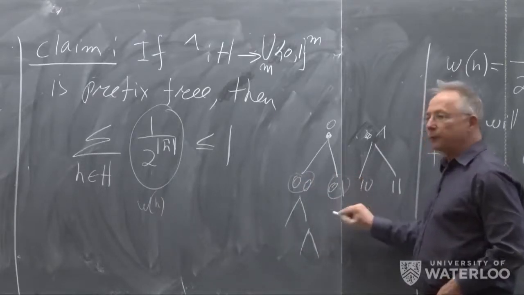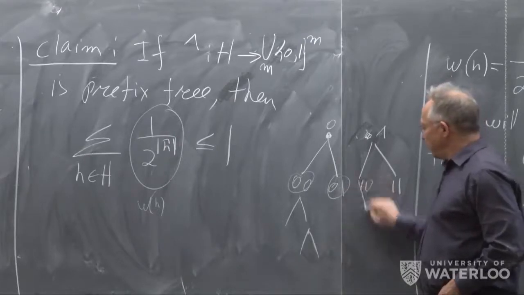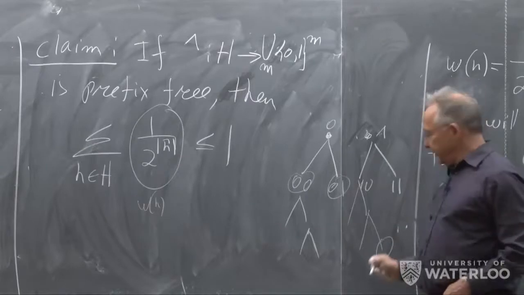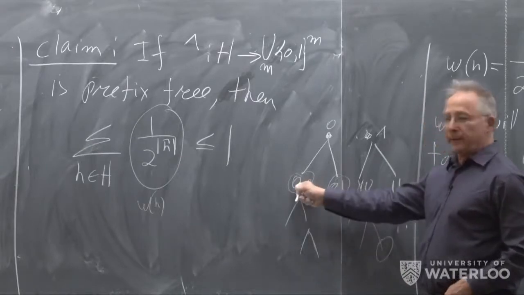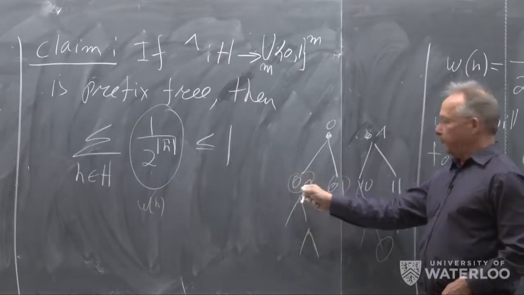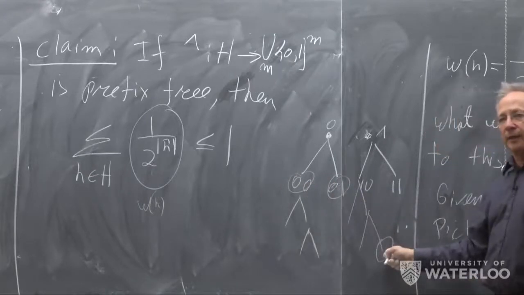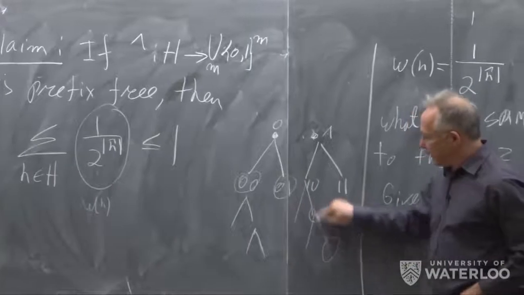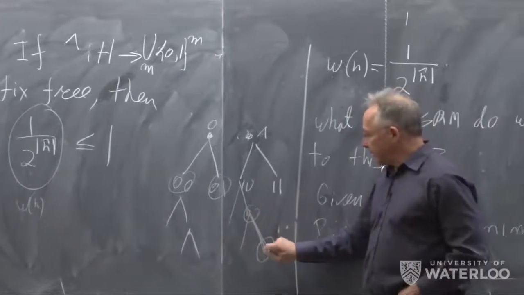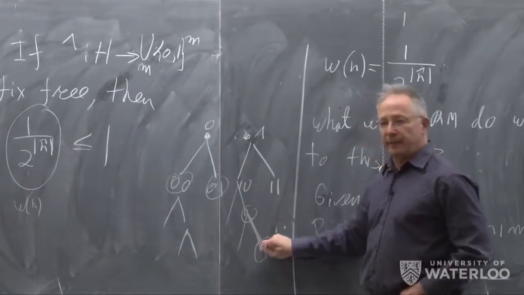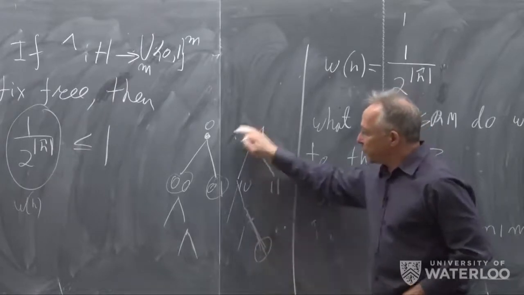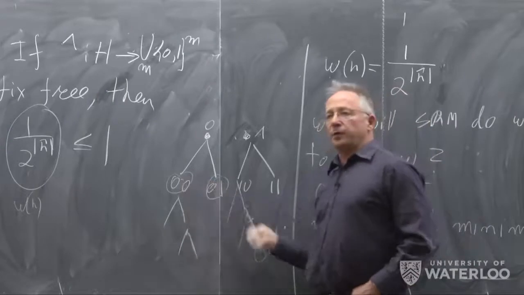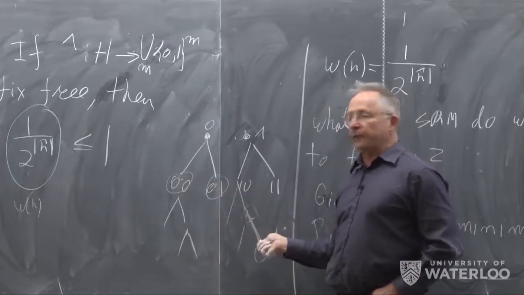So I can go anywhere in my tree and pick. This is going to be a description. This is going to be a description. This is going to be a description. But those that are picked as descriptions have the requirement that none of them is a prefix of another. This is not allowed, because in this case, this guy is a prefix of this guy. So I have the tree of all possible descriptions, and I picked a description subset which is prefix free.